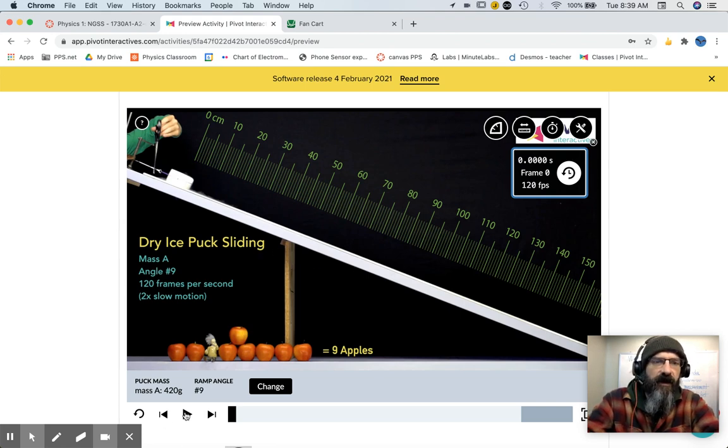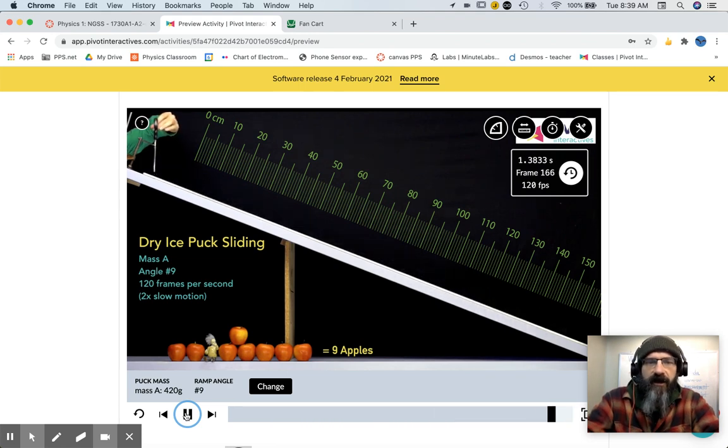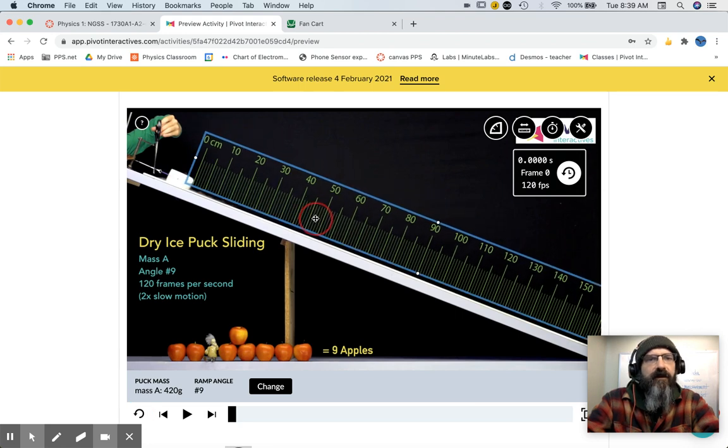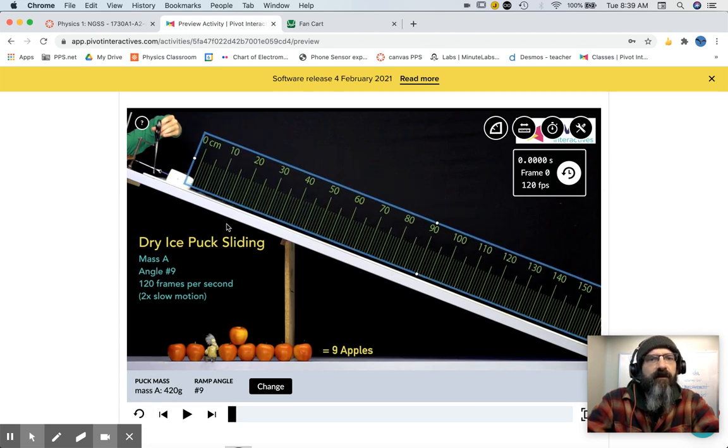So in this case, I'll show you just what this looks like, a puck sliding down a ramp. And we would make use of this in class by possibly putting your ruler right up with the 0 mark against the puck, and you might reset your stopwatch. You'll notice this person's hand here is going to cut this ribbon.